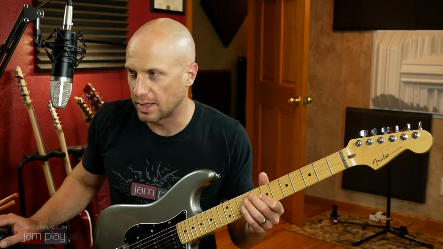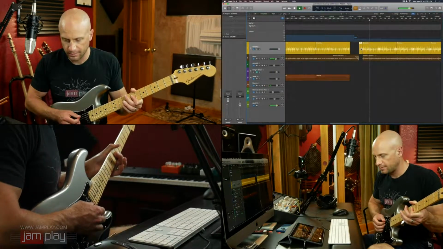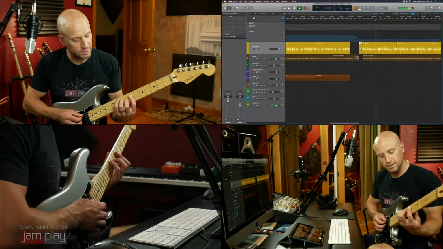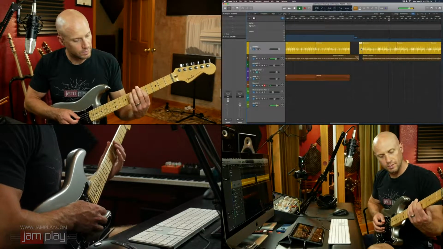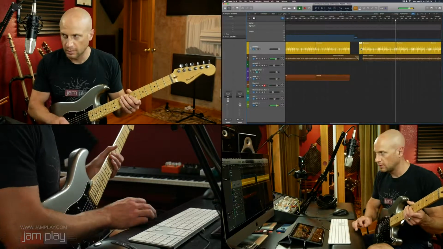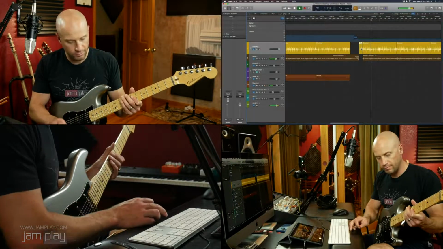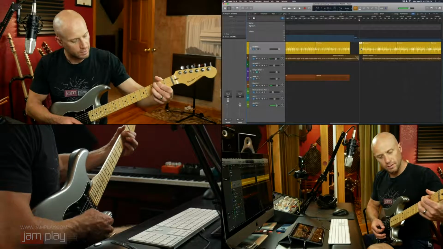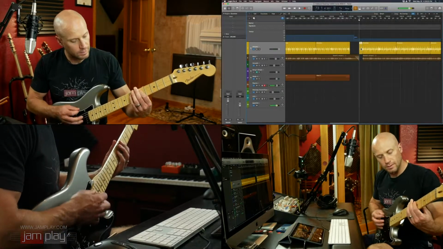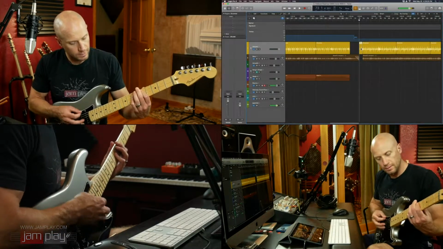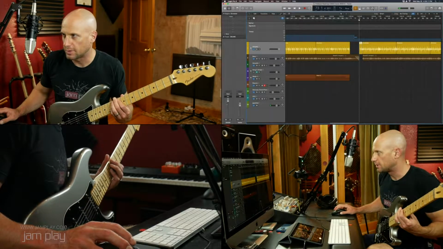Let's take the A section and see if we can't come up with something that we like. C shape. Try again. And we're going to G, A shape. You know, we could do something like this. That might be kind of neat. That's different than what we did last week. Triple check my tuning here real quick.